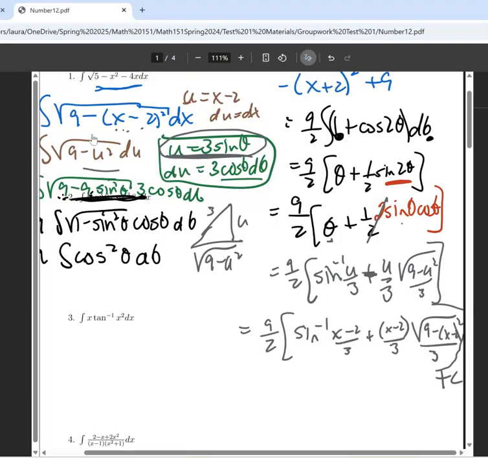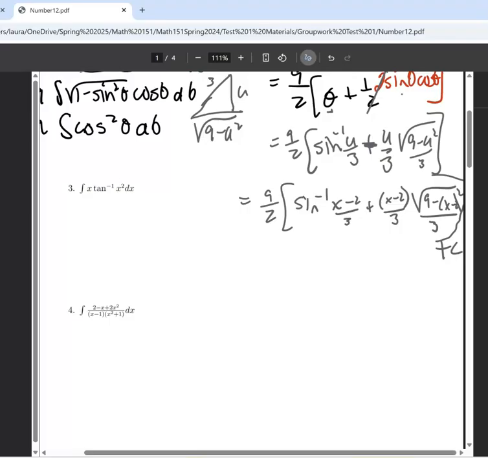All right, since this one's right here, I'm just going to do this one. Since I see this arc tangent, I know that's something I can take the derivative of. So I'm going to do parts. And I'm going to let the dv equal x dx. Remember, u and dv have to take care of everything that's in the integral. So x dx is dv. So v will be x squared over 2.